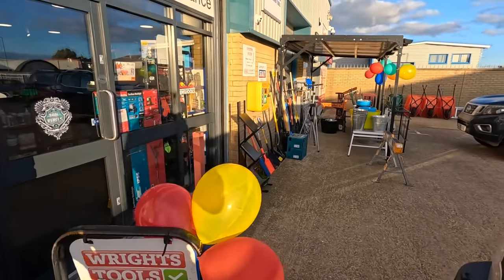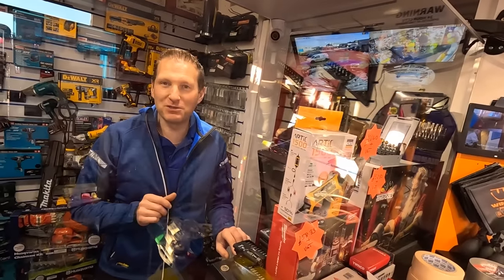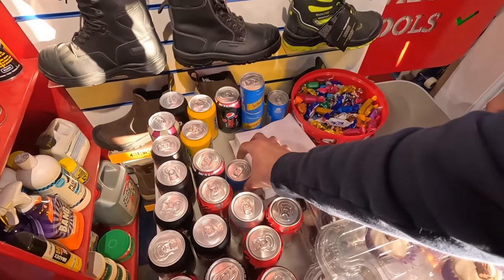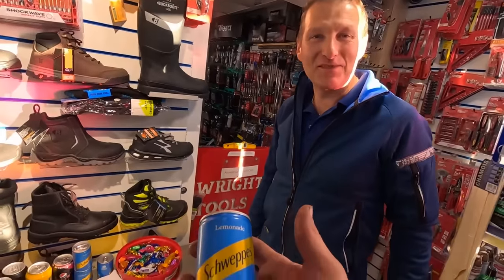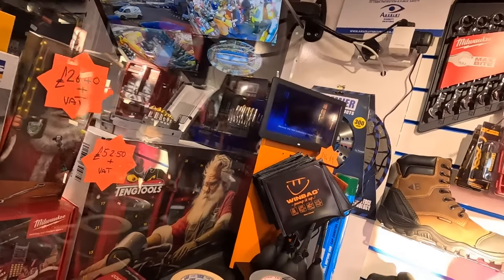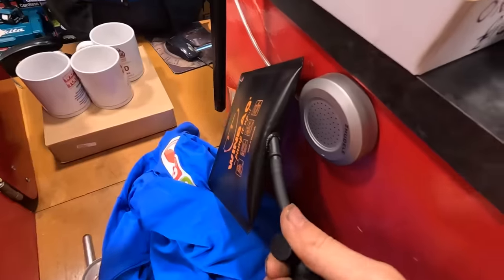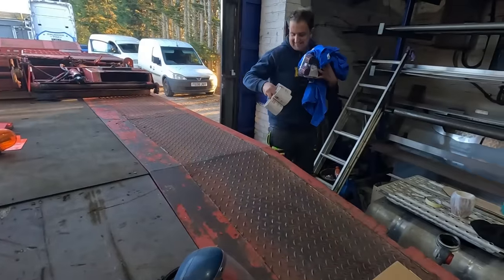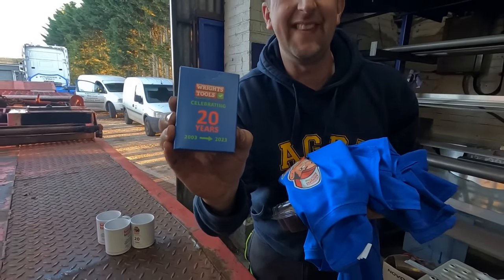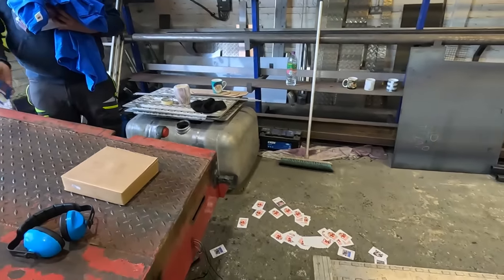What's with all the balloons? In case of your birthday? I'm 20 years old today - sorry, the business is 20! 20 years to the day. Choices choices - a lemonade? A bit of sweets? Oh yeah! Oh, some mugs as well, thank you. Every time I come in here I look at these - I'm gonna have one and see what I can lift with it. I'll do a test and come back with the results. Oh, Tools merch! 52 card pickup - I'll play snap as well! Cakes!